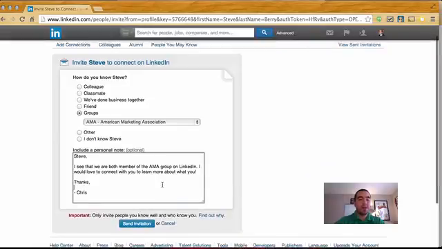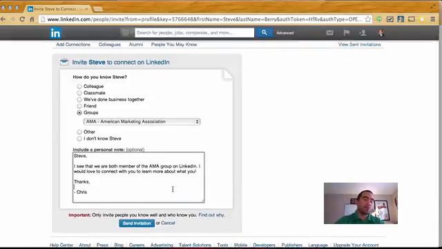Thanks. So if I hit send, which I'm not going to send this because there is no reason for me to send this to Steve because I don't have a reason to talk with him, I can hit send invitation and it'll send off and it'll say, you have a group in common with Chris. I mentioned that in here, and I now have a reason to contact him.